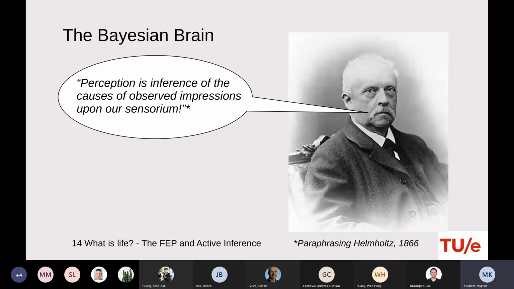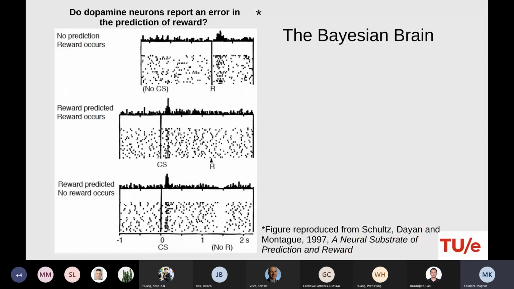Single neuron recordings are basically where you stick an electrode inside the brain of the animal, and then whenever the neuron fires, whenever there's a spike, you record it. So you get these spike trains. Use that to measure when neurons are reacting to different things. This figure is particularly cool because it's testing directly this idea that there's a generative model inside of the brain.